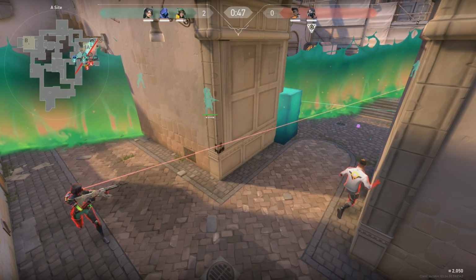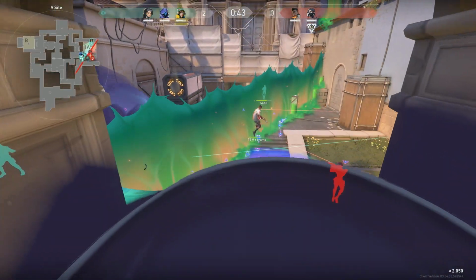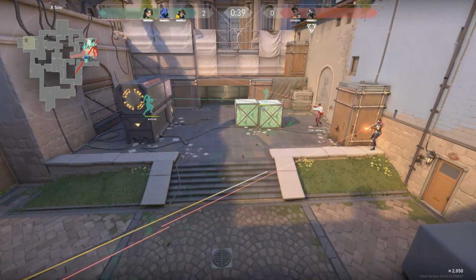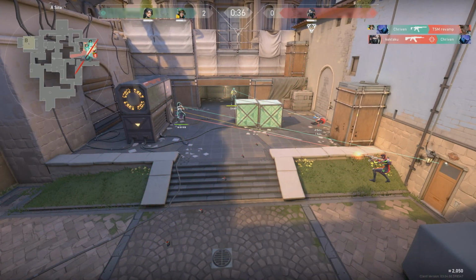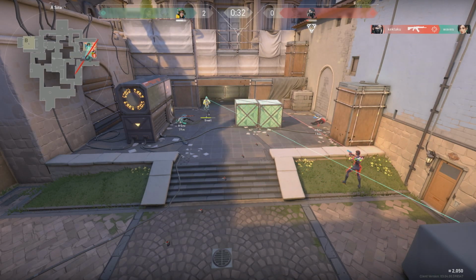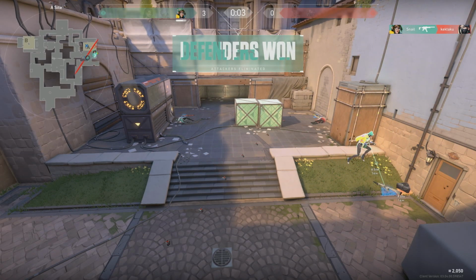So you can see Phoenix goes for the flash, but Viper isn't quite there to assist him with it. Phoenix has to flash himself into the corner, which is slightly shorter than if Viper had been able to peek off of that flash right there. And then it ends up being that the defenders dodge the flash or are not able to get run down because of it, and it ends up going to 1v1 duels where, since the defenders have the man advantage, they're able to come out on top.